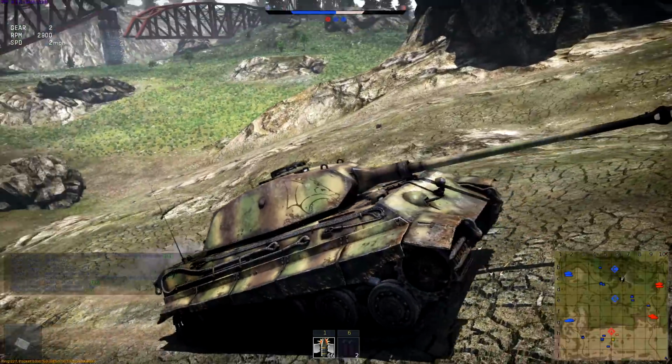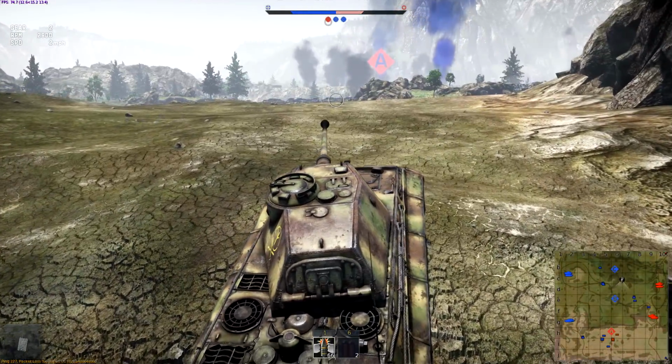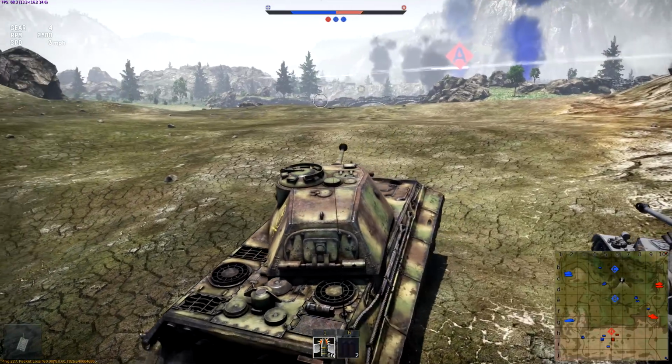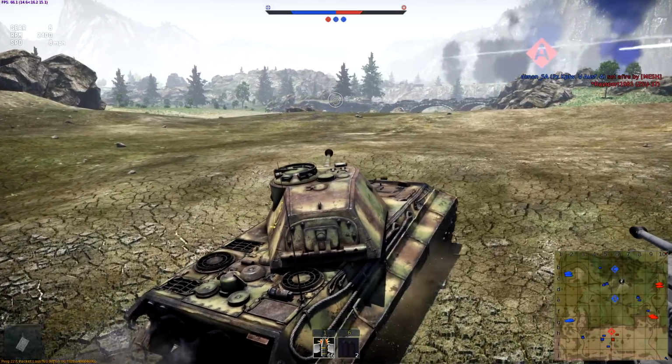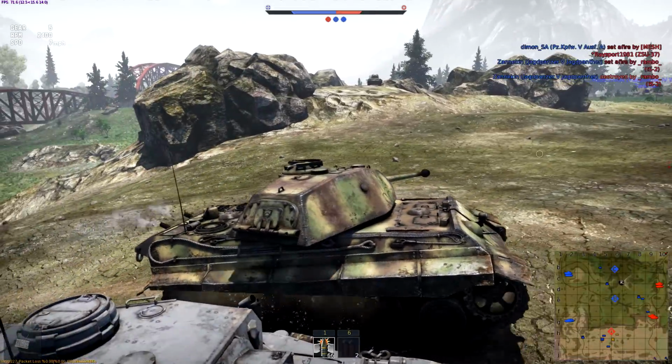We have B and C. All we need to do is capture A, but the Russians look like they're pretty well fortified on the A position. I don't want them to get B left, though. B needs to stay ours, so they're going to be coming from the left.